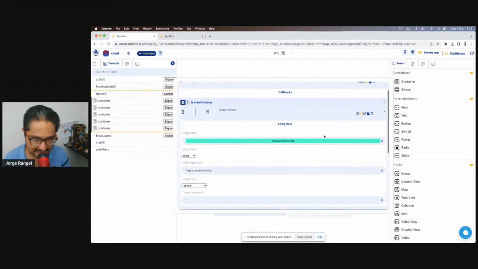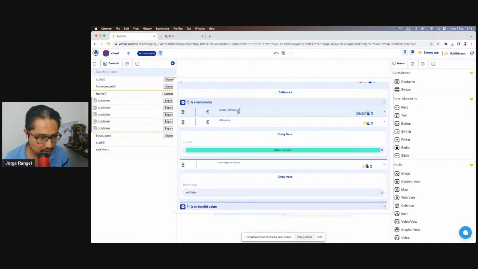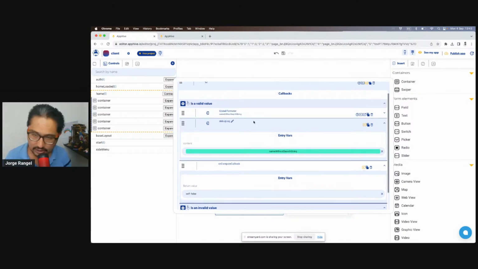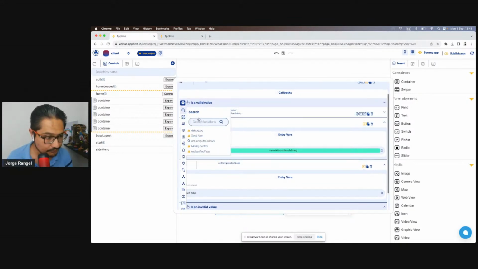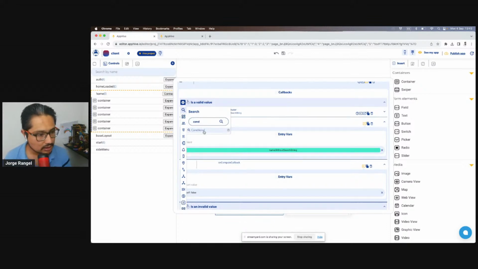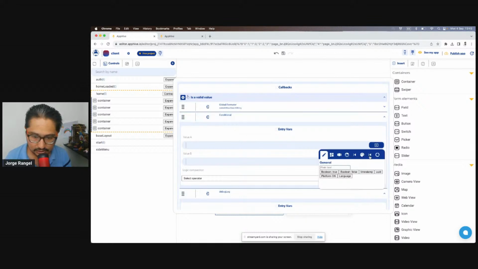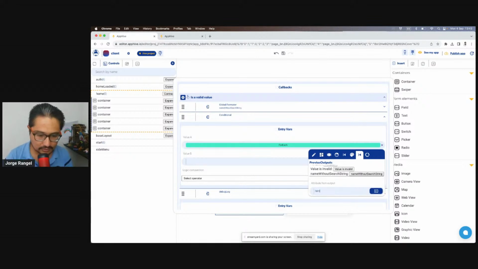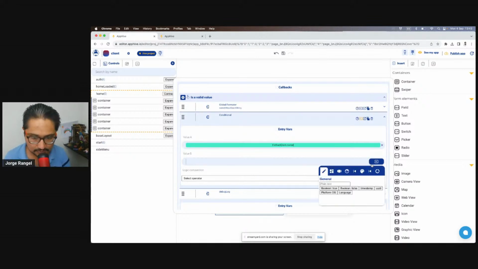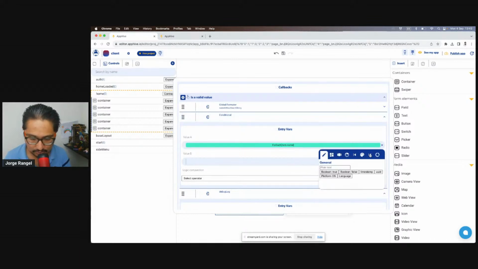So in order to check that, I need to be after the global formatter. Let's put here name without search string. After this global formatter, I need to do a conditional. And the conditional will be right here. And here I put the value of the item that I am checking right now, and the value of the item is for each item dot name because I need to check this name. Oh, sorry, this name dot length.